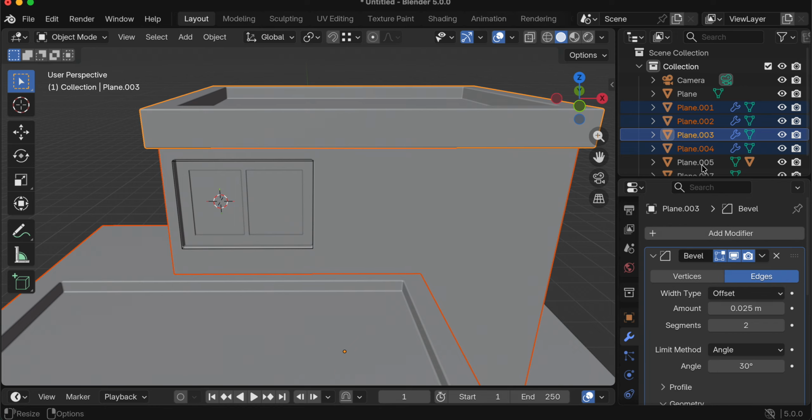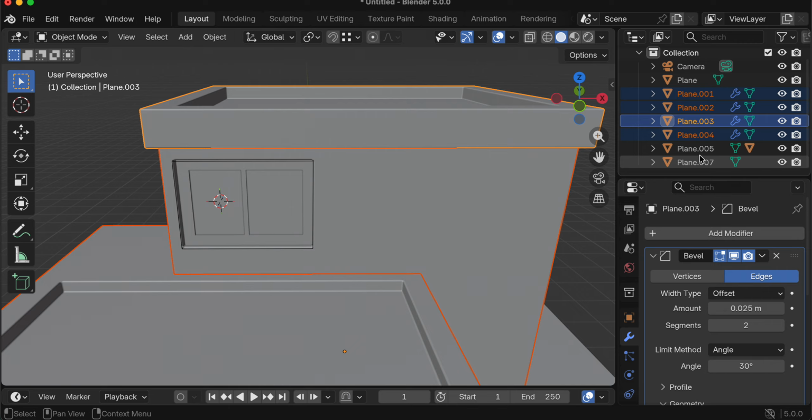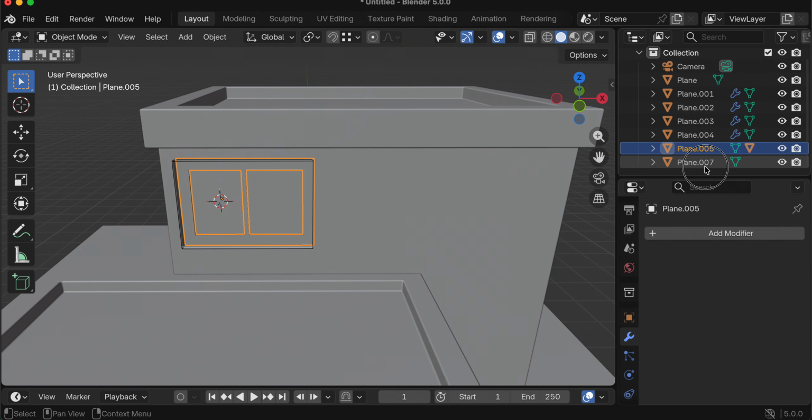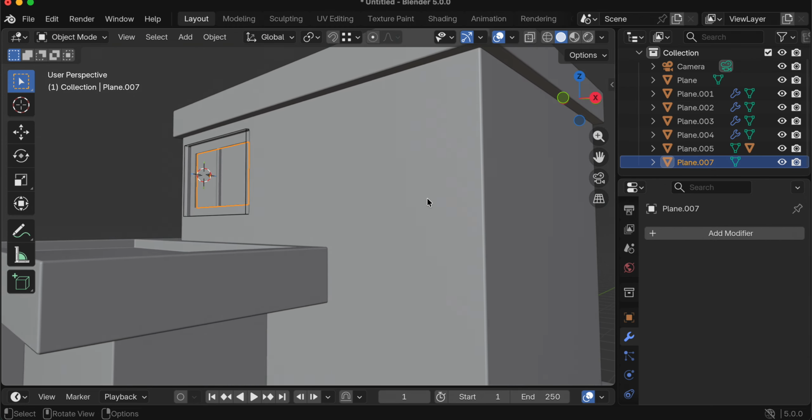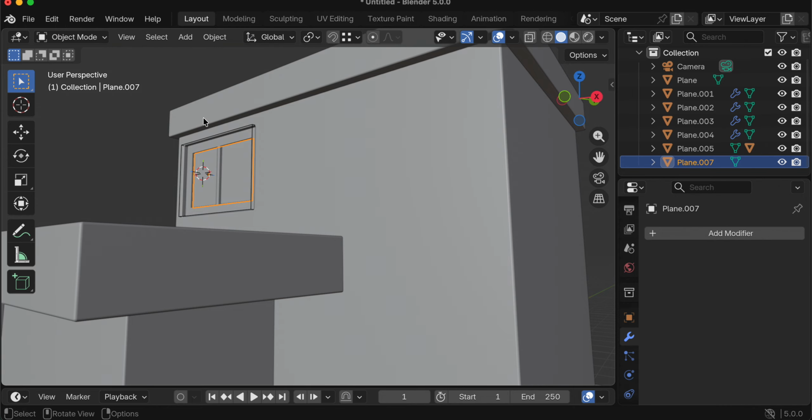Then let's select plane 006. I think we might have made some mistake, I guess.